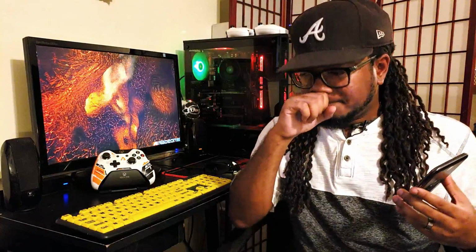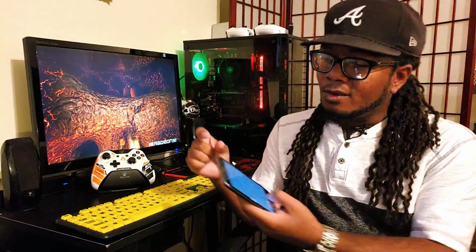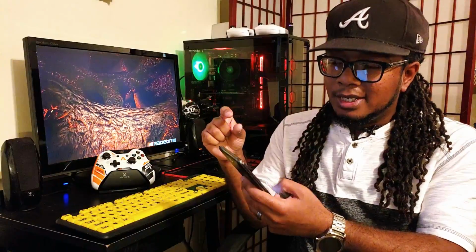Me, what I do, since I've been doing it for so long, is in the morning, when I have like 40 some packages, I go ahead and scan all the packages. Well, first I'll get my route paper. I'll fold it up nice and neat to where it shows the TI numbers, and then put it in my pocket. I'll go ahead and scan all the packages. When I'm done scanning, if you pull up the itinerary list, you can scroll through the whole list, and it'll show the TI number for each package in that list. So get your paper out, get your phone out, and just be scrolling, looking at your paper, making sure each TI number matches what's on that paper.